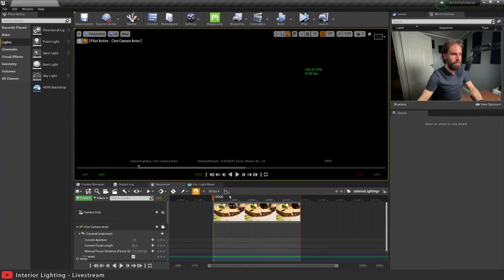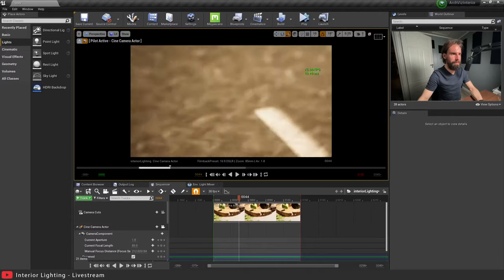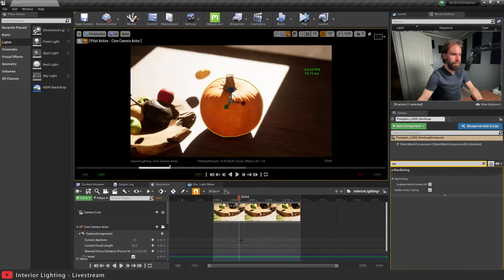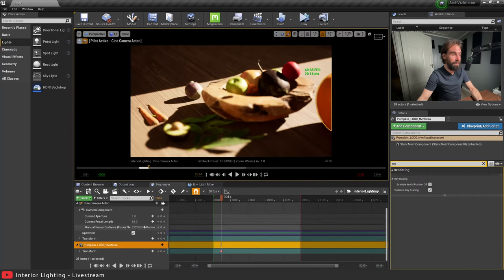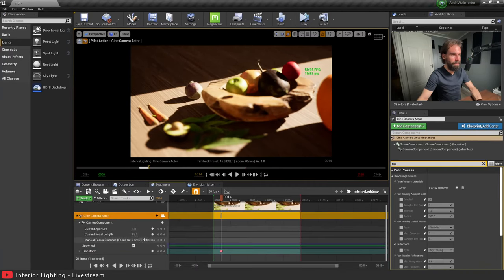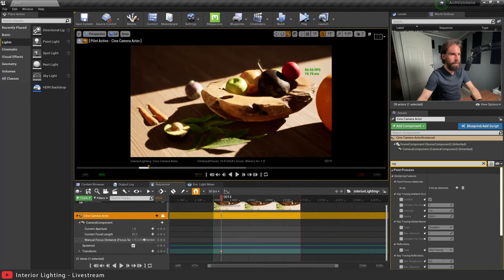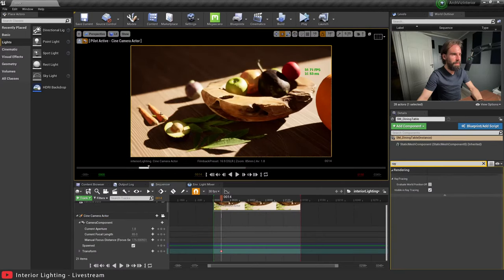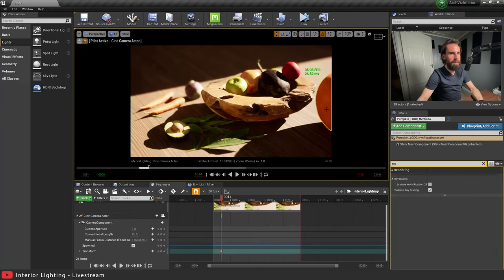What in the... Where did my camera... That's weird. Why did that happen? Okay, that was weird. So I'm just going to keyframe my camera now so it stops moving. Now that this, there we go. Something like that. Okay. Keyframe that. And now we're just going to move stuff around. Something like maybe move the pumpkin back a bit.